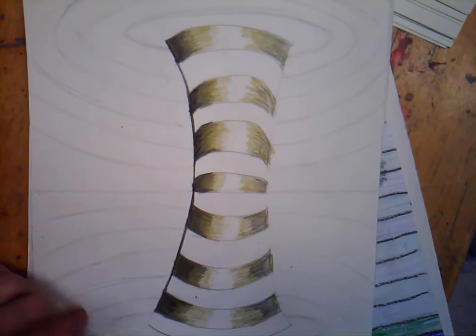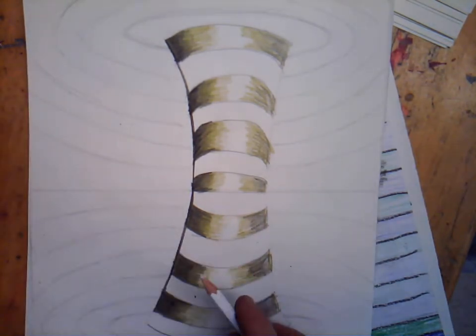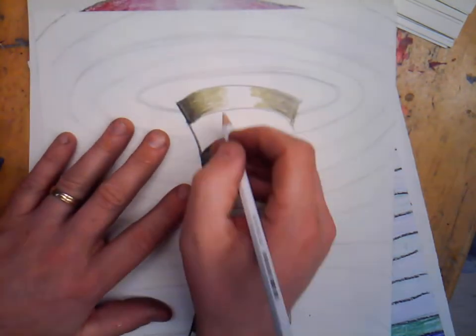All right. So the next step is I'm going to start using white. I'm going to use that to blend the center. So I'll just start at the top.